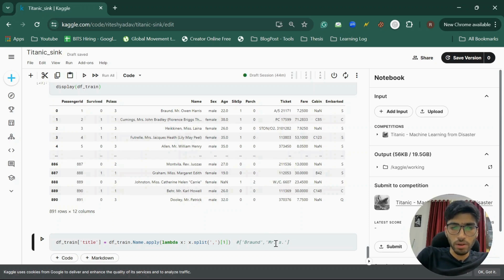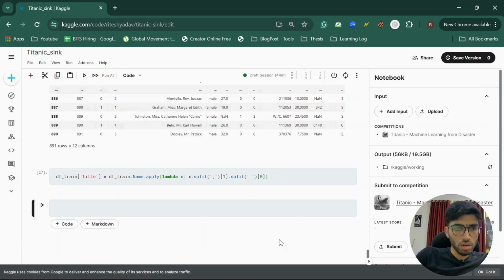Then I'll split it again, now based on the space character, because there's a space between the designation and the name, and then I'll select the first element, which would be my designation. So I have this transformation, and I'll just run it.